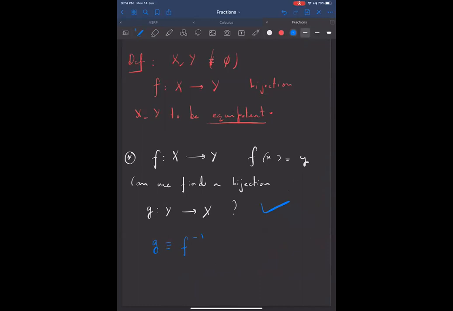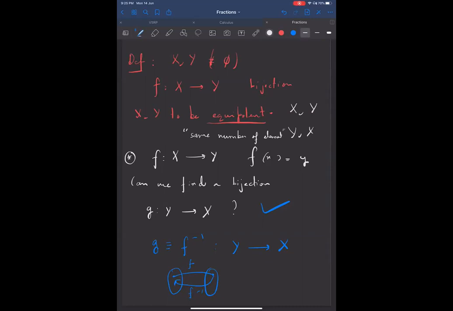Okay. So if F is a bijection from X to Y, there exists an inverse, F inverse, from Y to X, which just does the opposite work as F. If F is mapping this element to this element, then the inverse mapping is just F inverse. And you can show that F inverse is also a bijection. So in terms of equipotency, we can say if X is equivalent to Y, then Y is also equivalent to X. And this is what we're supposed to have, right? If X and Y have the same number of elements in a particular sense. So equipotent actually means same number of elements.